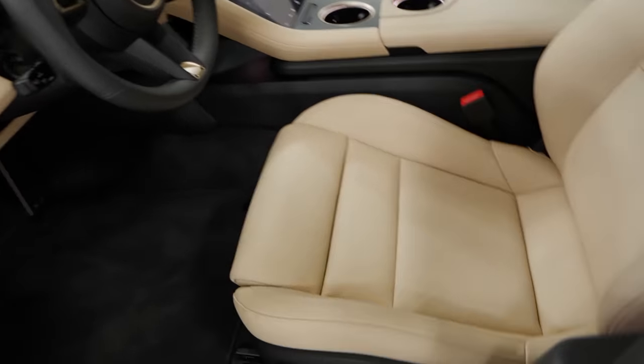But what about the space I really have when taking a seat behind me as I would be driving? Again, it's not a long car. The package is not too bad. I mean, 4 meters 19, but when you think about, for example, the Honda E, we've just been sitting in that one. That was a better package. So I hit the back seat here with my knees, so you cannot sit here with four tall adults after each other. Headroom, it does exactly fit, but I'm inside this rear panoramic roof, which you can also open and close with this shade. Very interesting. So a little bit cramped in here, not too different than the one from the Fiesta.